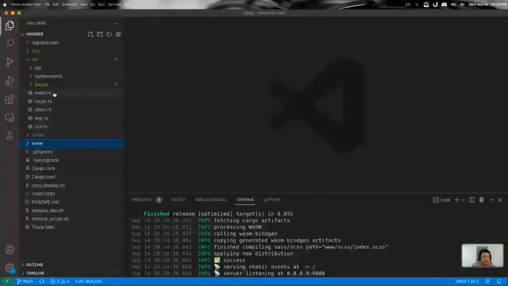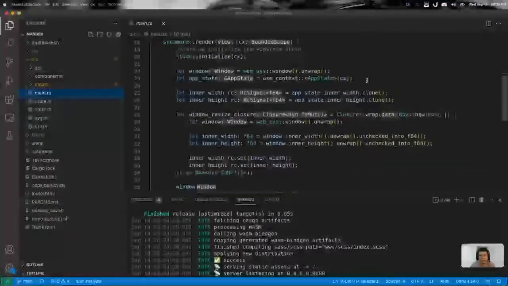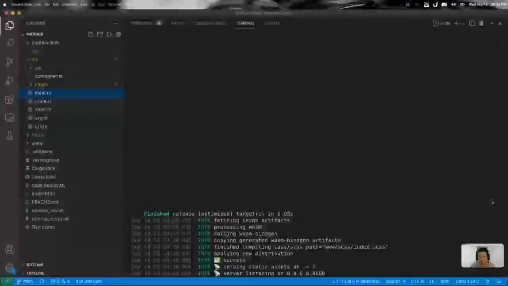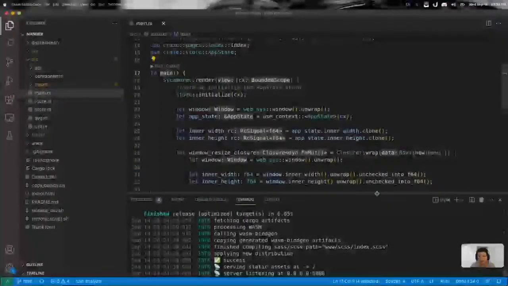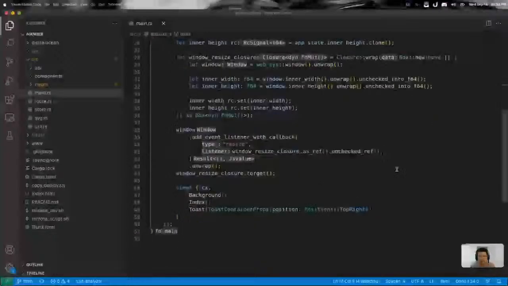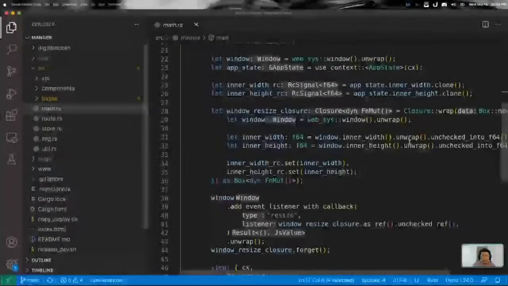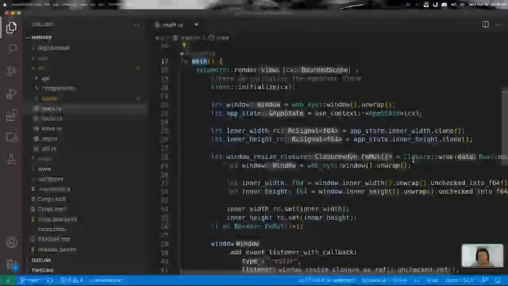Let's go into the main.rs. Okay. See, can see, okay.